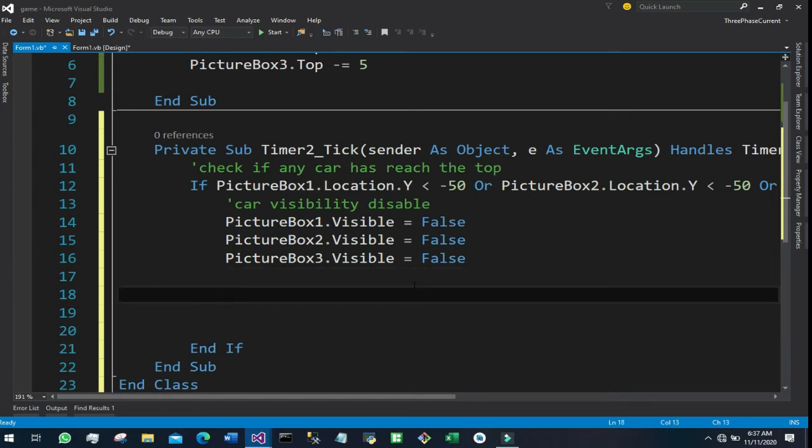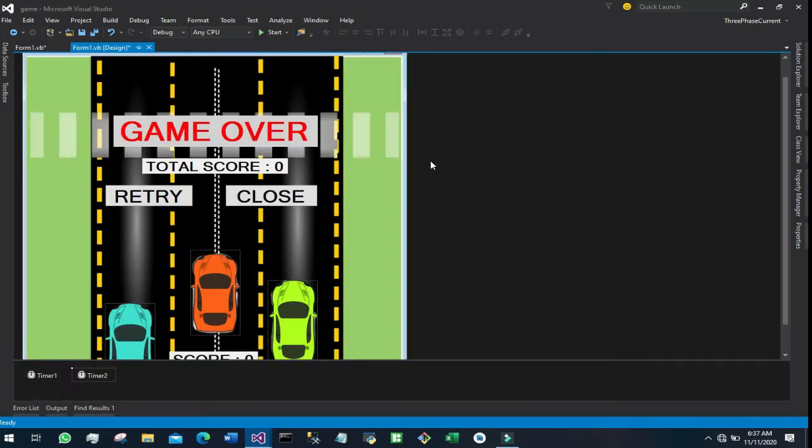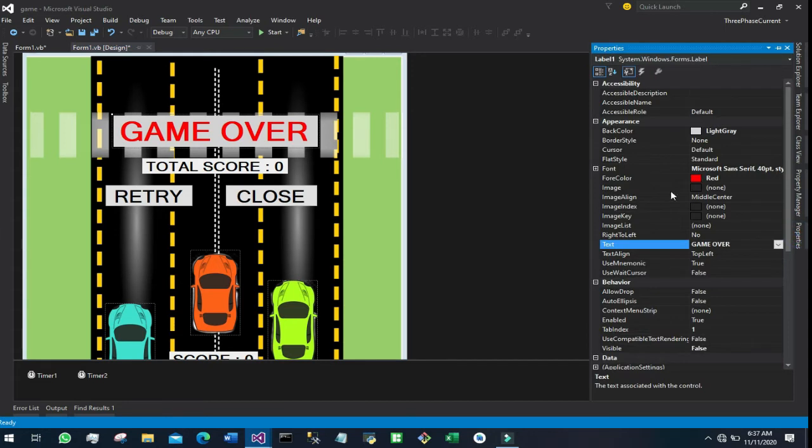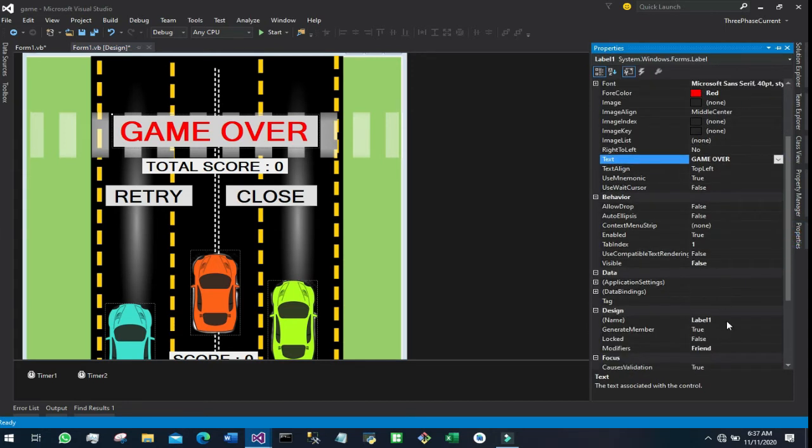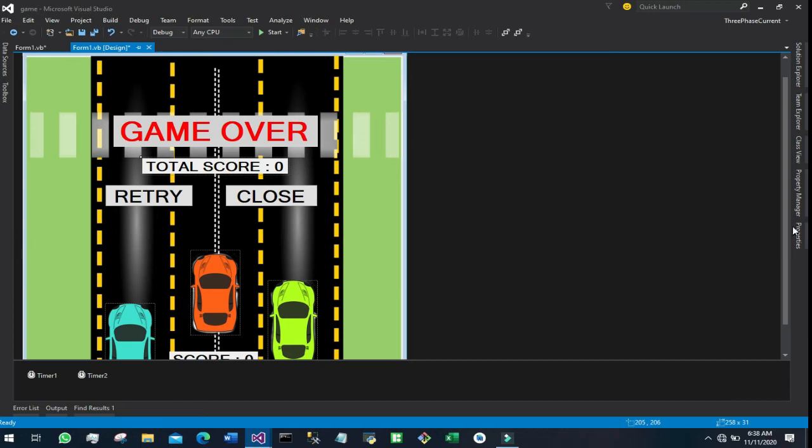For the game over label, let's name it label underscore game over. Let's name the total score label underscore total score.